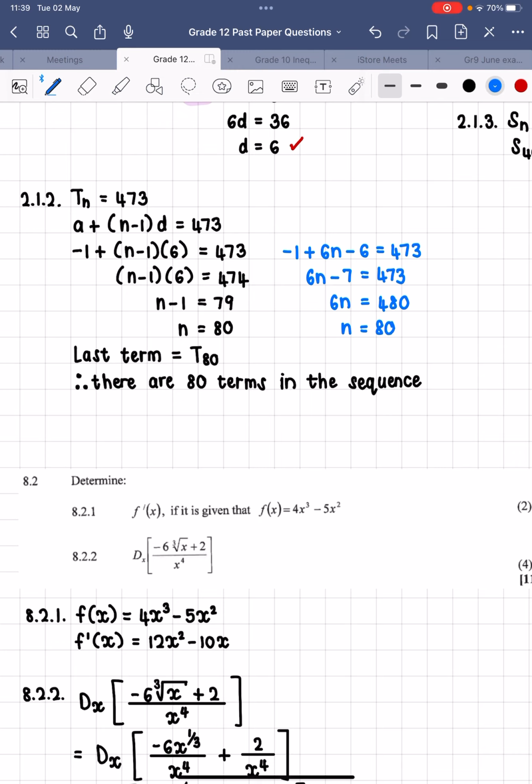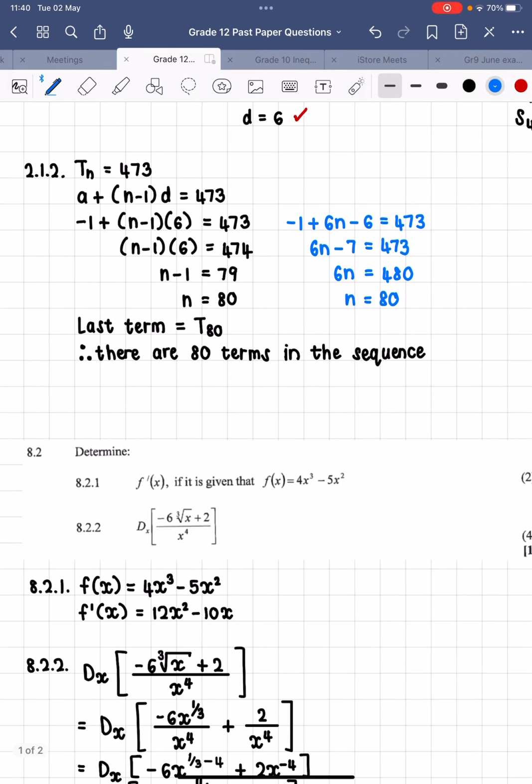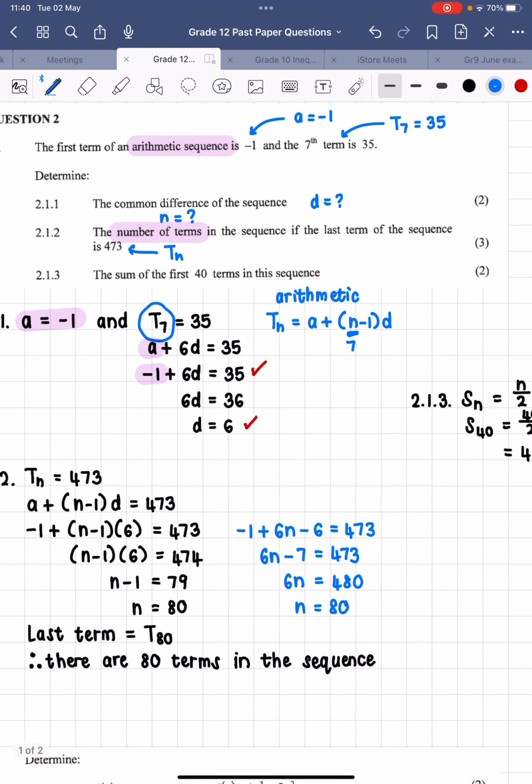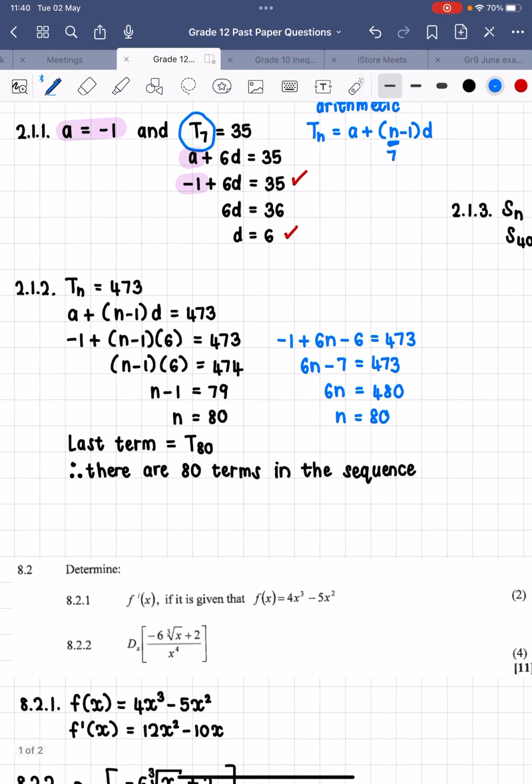Okay, so it's up to you guys how you actually want to solve for n in that equation. Doesn't matter. But basically, n is 80. So that means that this term, guys, the 473, was the 80th term. Right? But I'm just going to go back up to the question. They want us to say how many terms there are if the last term is 473. So the last term is the 80th one. So it then makes sense that there are 80 terms in the number pattern.